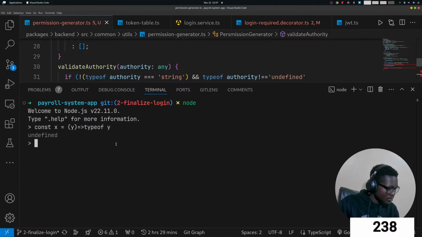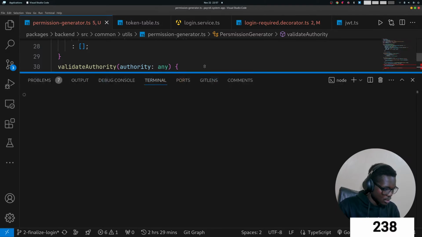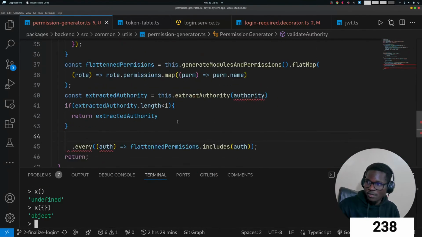So we just return the type of y. If we pass empty to x, it will be a string. What if we pass null? Null will be an object. We pass nothing, undefined. Pass this object. So I think that should work for us.